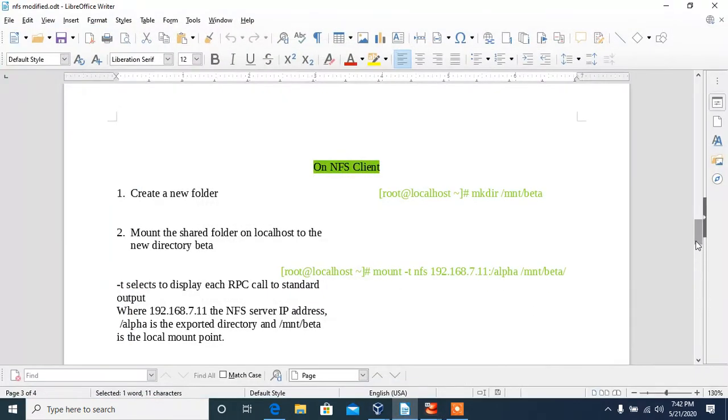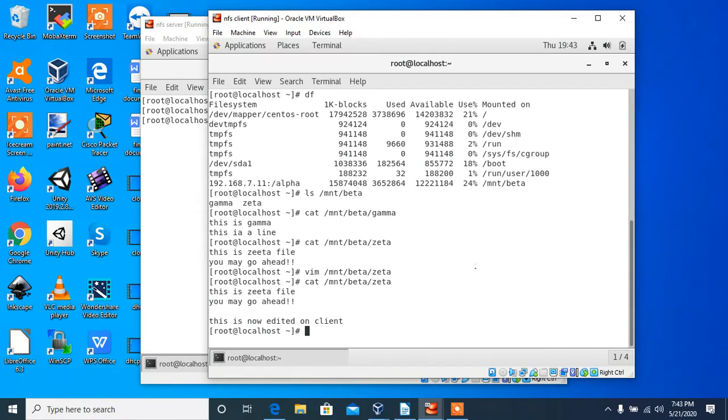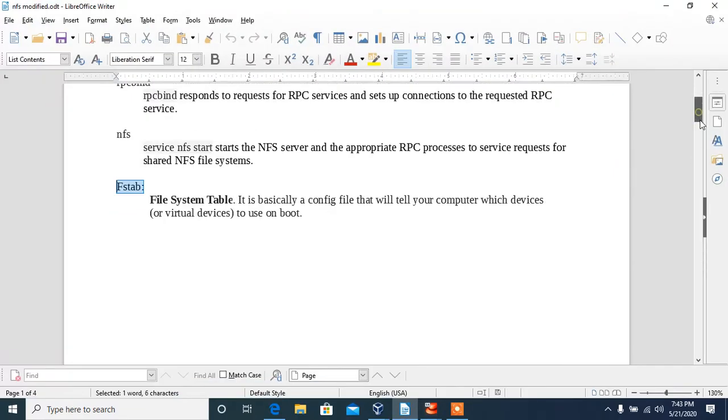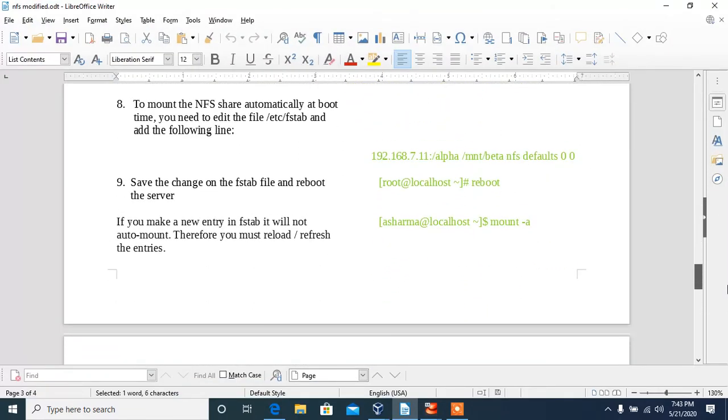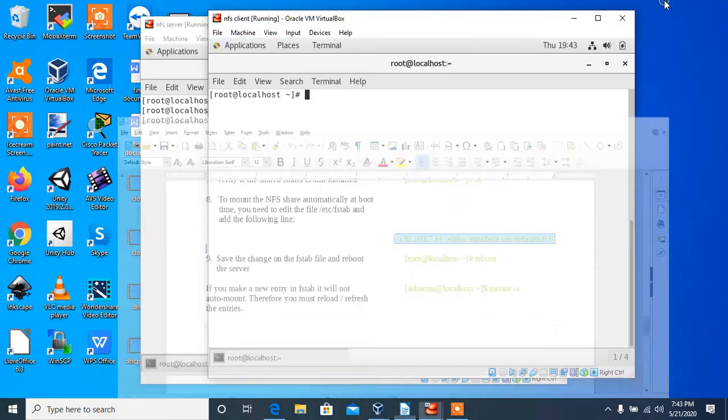As you all remember, I had talked earlier about this fstab file, so I will add my share point in this directory so as to make it available after boot. So this is the file /etc/fstab, and I will add this line to my configuration of fstab.